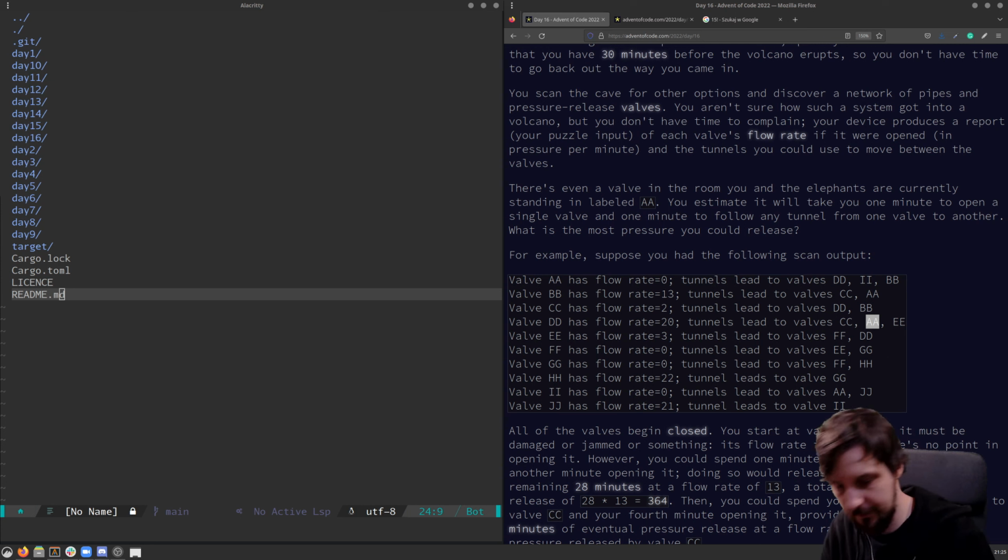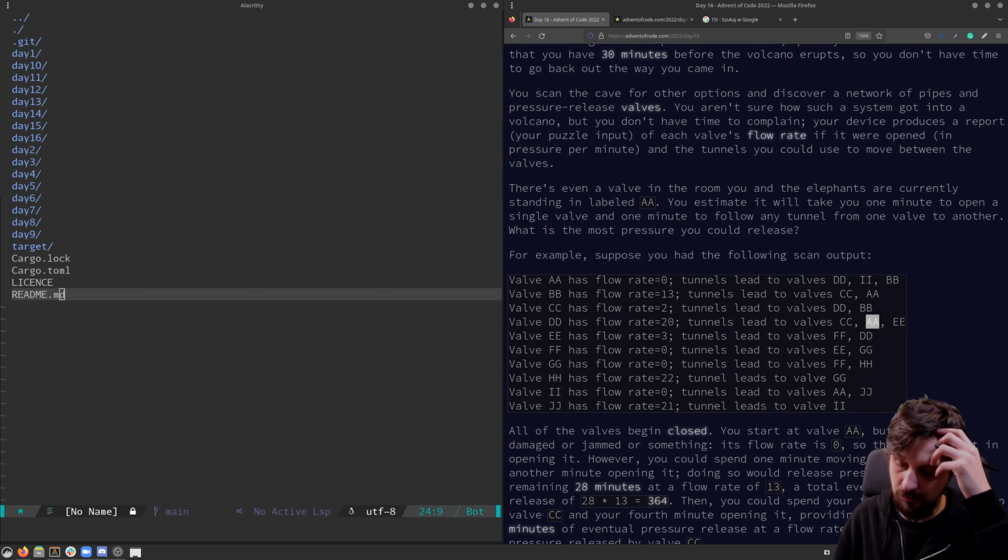CC has a flow rate of 2, so 2 times 26, because this is how much time I have left. And actually, better than keeping those values separately, we can add them, so with the CC node we keep the accumulated value here.